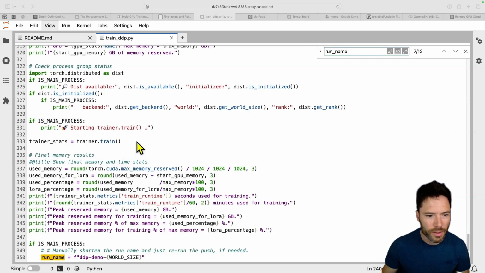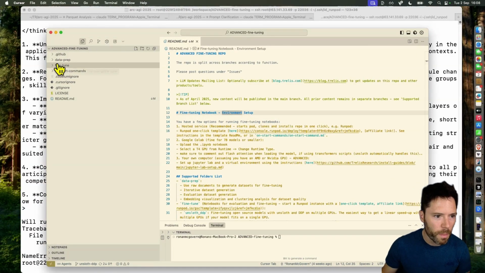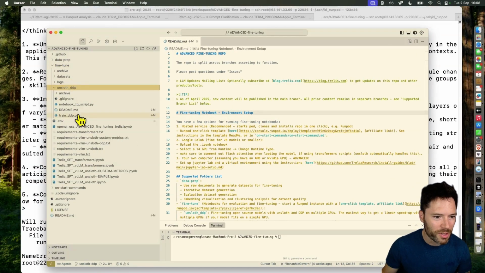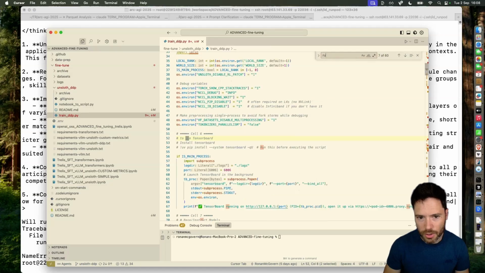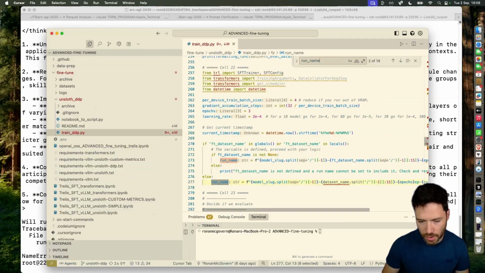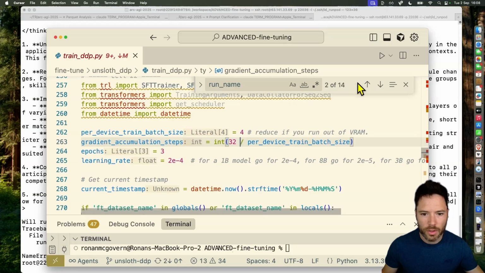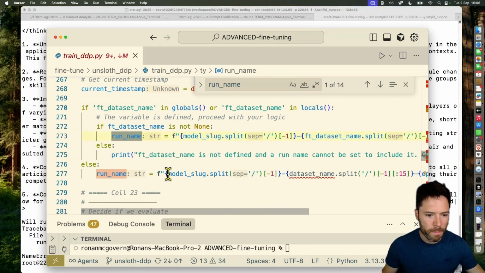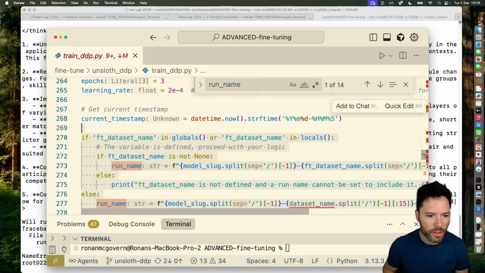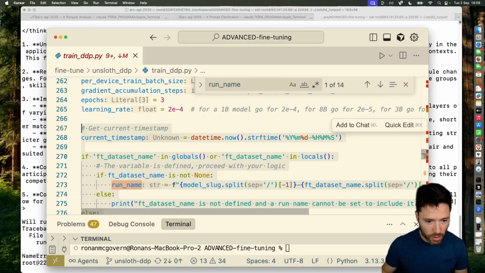Not to worry. We can go back to the repo itself because I haven't pushed these changes. And let's just search for run name. Sorry, my screen is quite small here. So if we go to run name, yeah, that was a mistake to remove that. I thought I was simplifying. I clearly was not.